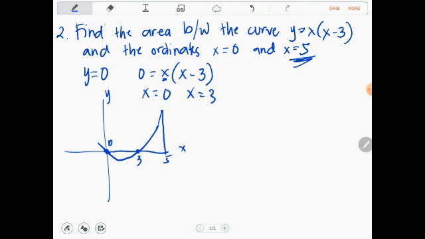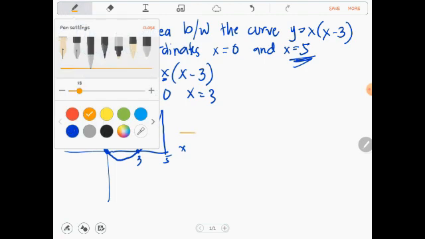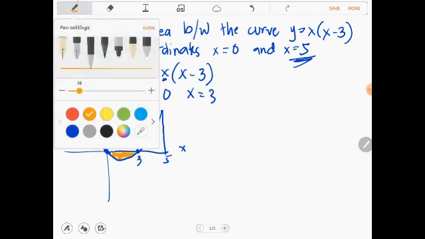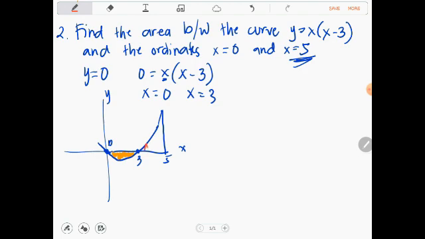So, this first area, gagawin ko siyang orange. So, itong orange na ito yung first area bounded by this curve. Then, the second area is itong red. Ito. So, we can denote that by big letter A and B. So, yun yung ating nakuha na area. So in this curve, ito yung y is equals to x multiplied by quantity x minus 3. Okay? And then we set the boundary from 0 to 5 sa ating value of x.